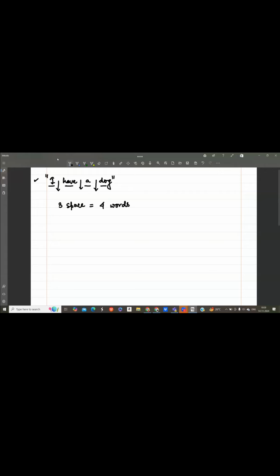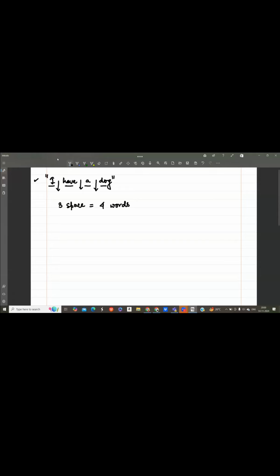You can't change your input to get the output you want. Remember this. In your interview also, if you are given one sentence and you need to find out how many words it has, you can't change the input material. Whatever I'm getting, I need to find out the output according to my knowledge.